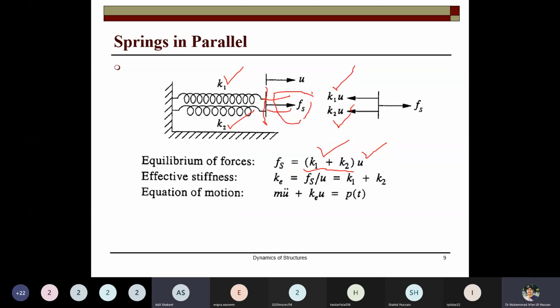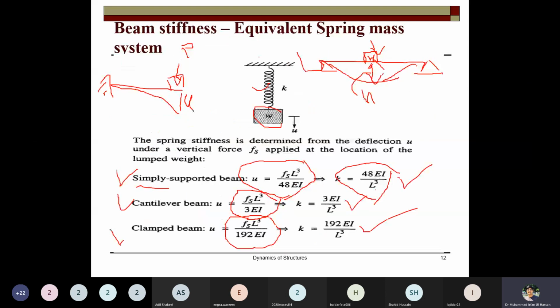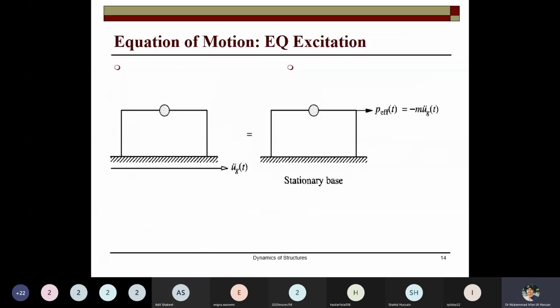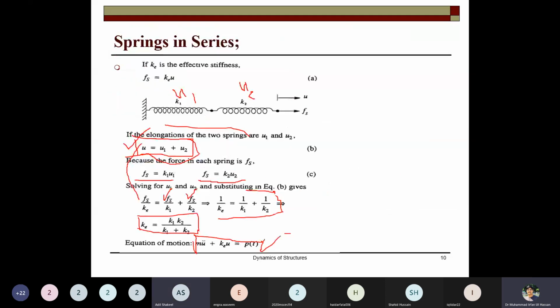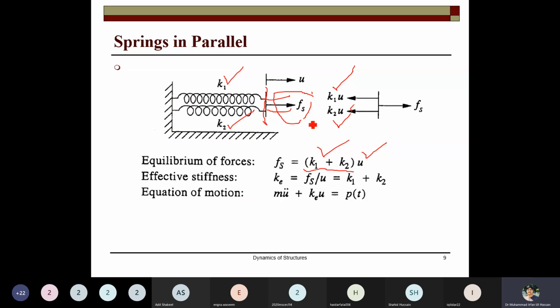And sometimes if the Pt is 0, then you can say that, like in this case, there was no force acting on the water tank. So there is a Pt equal to 0 value. But if the load is acting at the end, the Fs is acting here, so therefore it is not equal to 0.